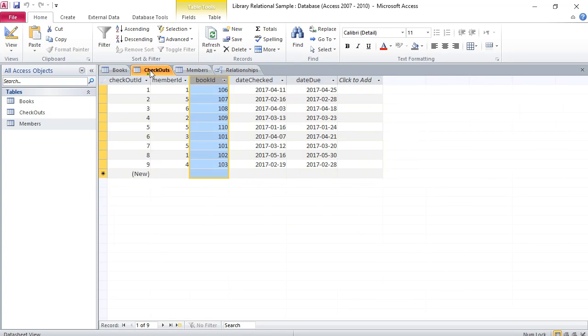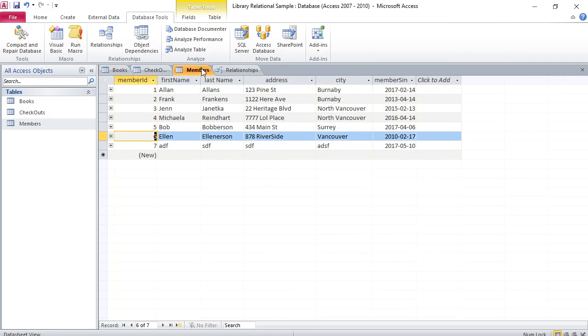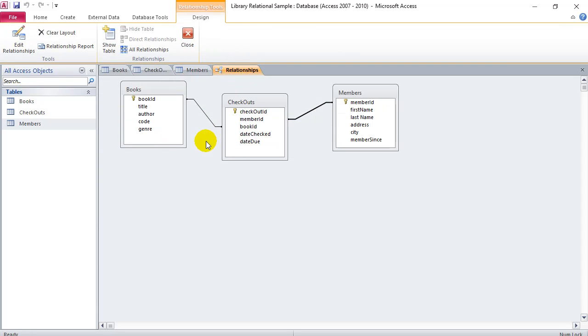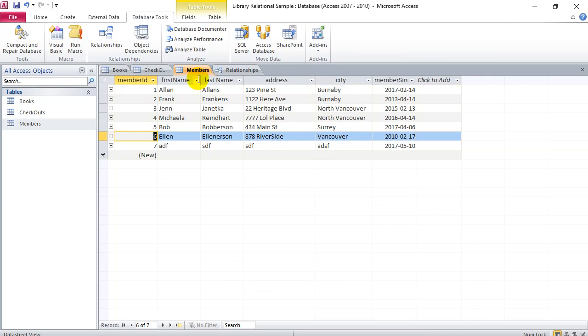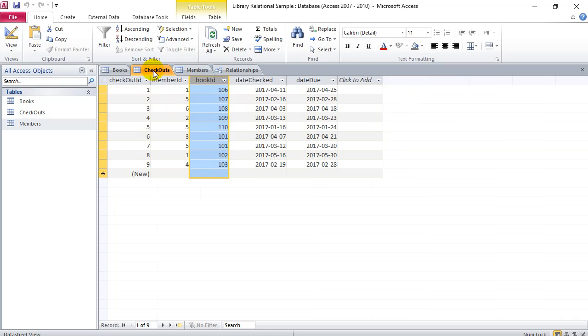It can give you a lot of information, all linked up together, separate tables, nice and efficient, easy to work with. And then if you want, you could give the user forms for the books, you could give forms for members, and you could give a form for checkouts that make checkouts really easy, right? So that's basically your relational table and the basic idea.